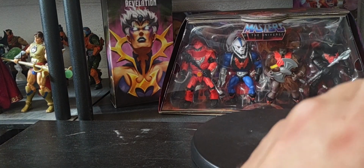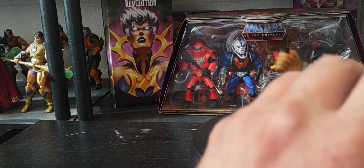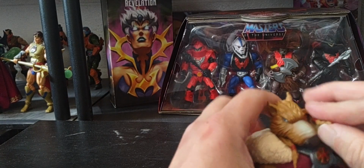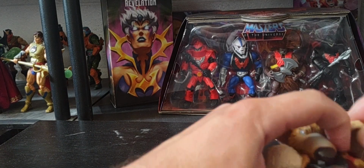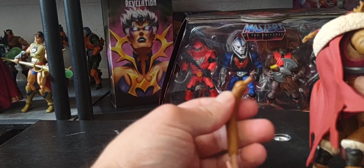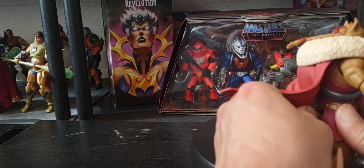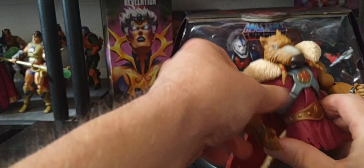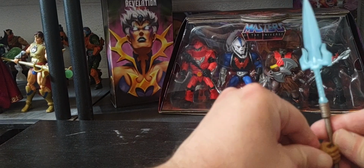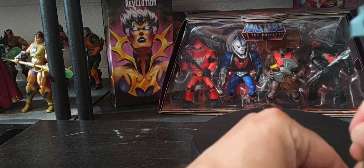Let's see here. You gotta display it here. Let's see if I can get this right here. Okay. So there you go. Let's get these braids here in the right position. And the tail should be removable too. I'm assuming, yeah, you can remove the tail if you want to. I don't know why you would do that, but okay. So pretty cool. Of course, really good. Let's get his staff here, or Spear of Grayskull, in his hand.